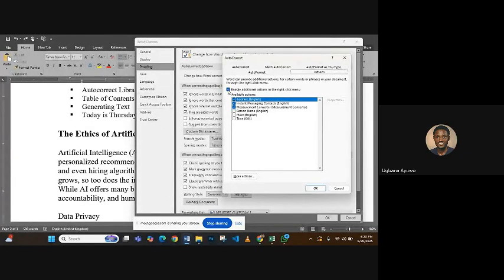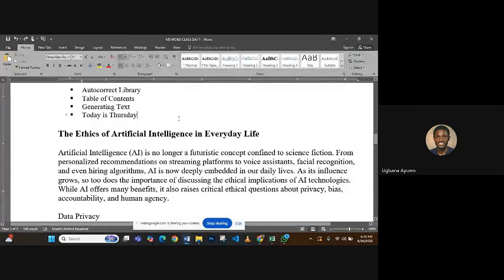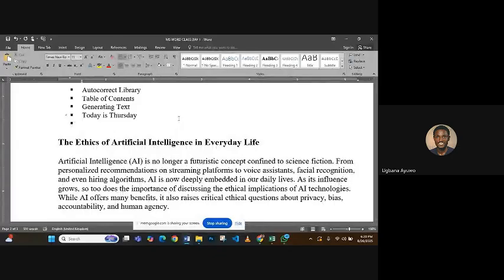Now, this is just asking you whether you want more options than is there on the default Microsoft Word setting. So you check that box, and then you click on the third item there. You check the box of measurement converter. What measurement converter does for you is it quickly gives you the conversion of whatever measurement you type in. So let's say an example is I want to see what 200 kgs would be in pounds.